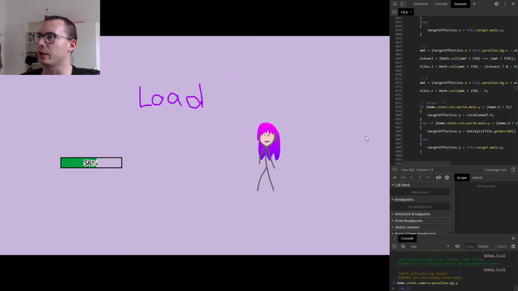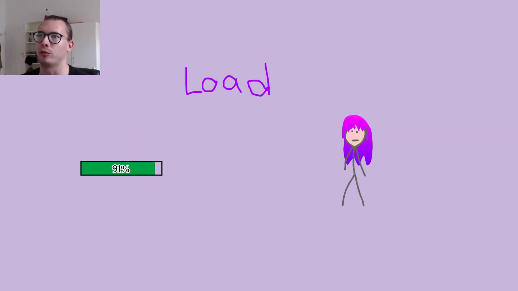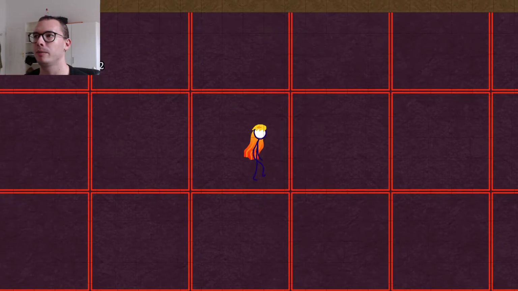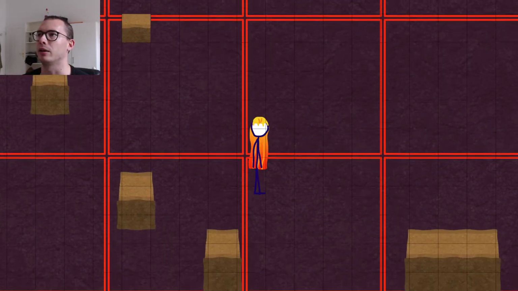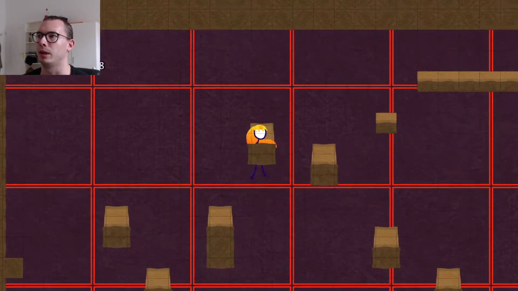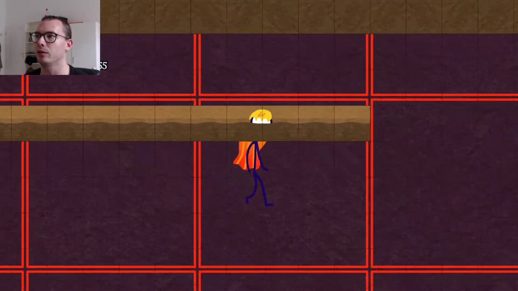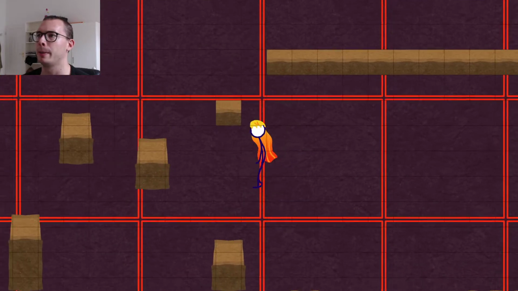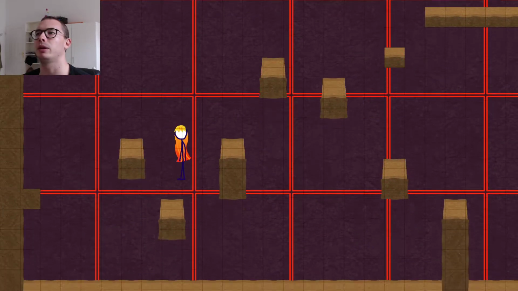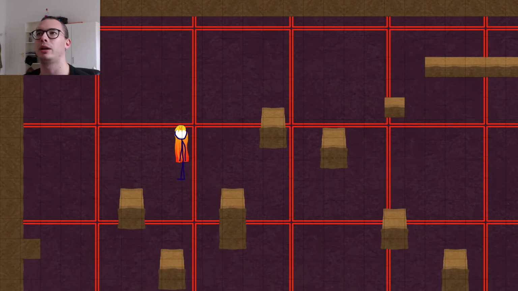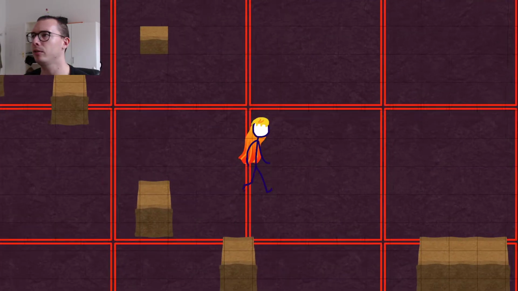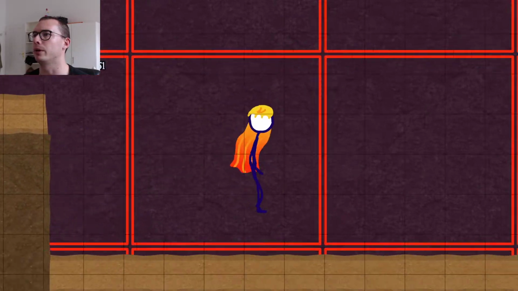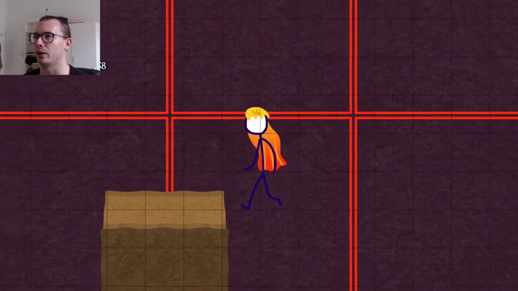So now the camera only draws the things that are actually on screen. From what I'm seeing right now, there's 0 lag. It's perfect. Even though there are millions and millions of tiles, I see absolutely no lag. You might see lag because I'm also recording the screen and I'm never really able to record in full 60 frames per second. But for me, there's zero lag here, and it's obvious.